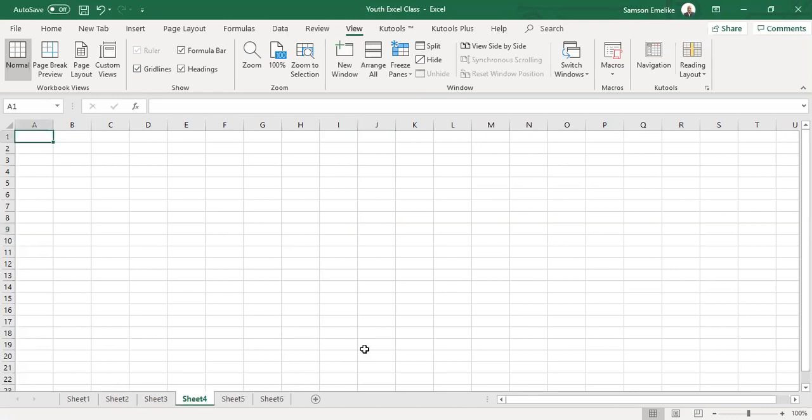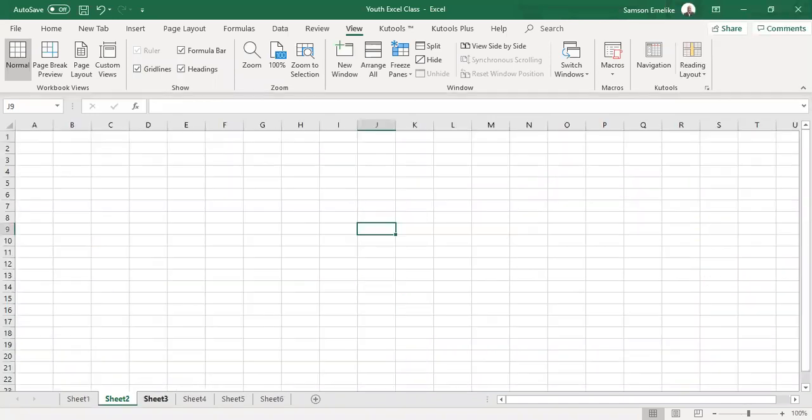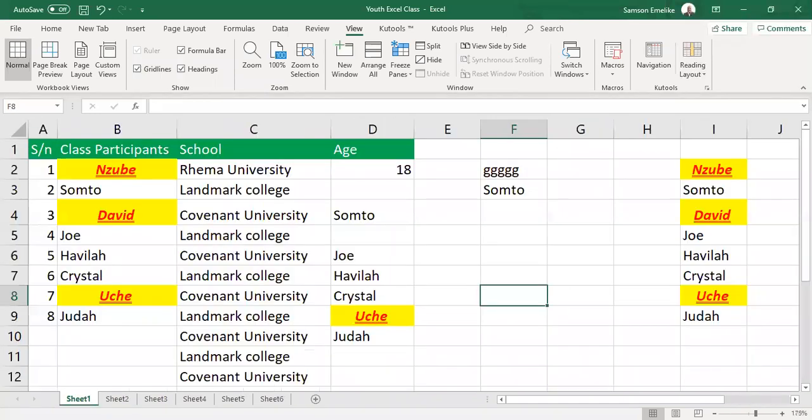Like me, I oversee several facilities, over 400 hospitals under my care, and each hospital has a sheet, so I'm able to coordinate all of them.